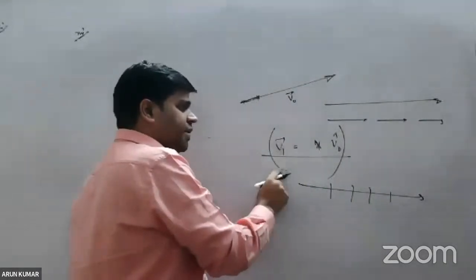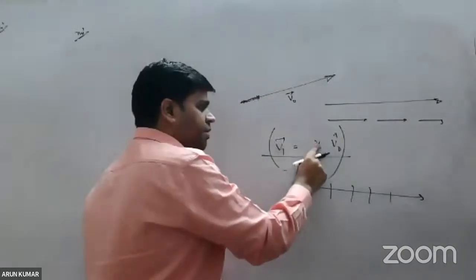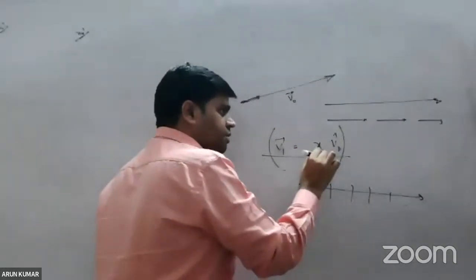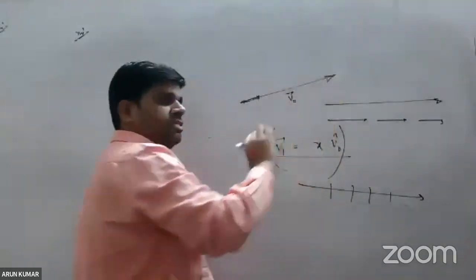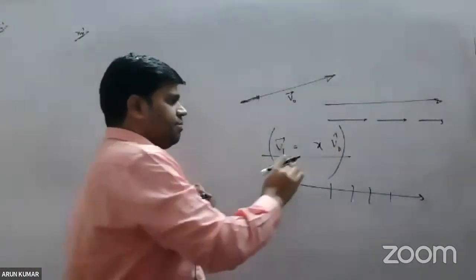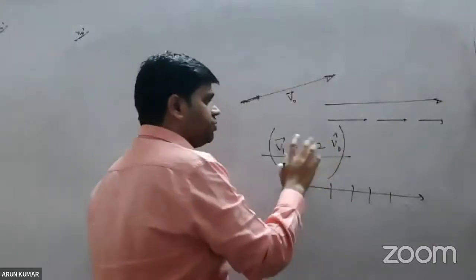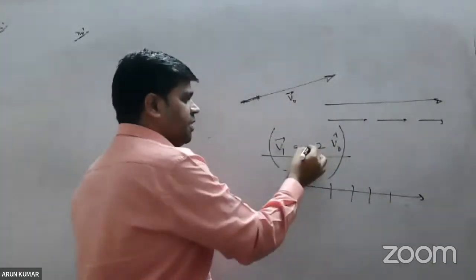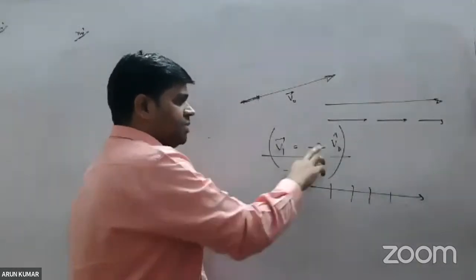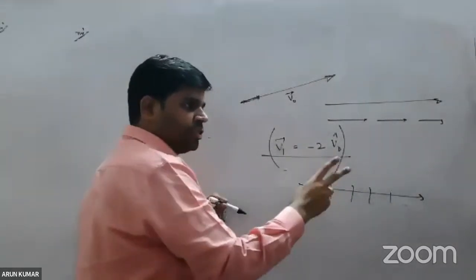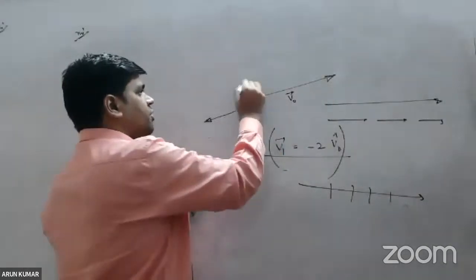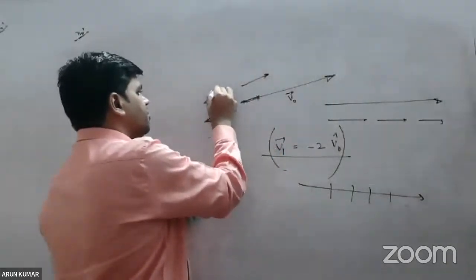So that unit vector into the magnitude of the length of the vector will give me a new vector. So new vector can be defined as some number x times a unit vector in that particular direction. That means if I make this as 2, this is twice that of unit vector. If I make it -2, it means it is twice the unit of V naught cap, 2 units, but reversal of V naught cap. So it is in opposite direction.